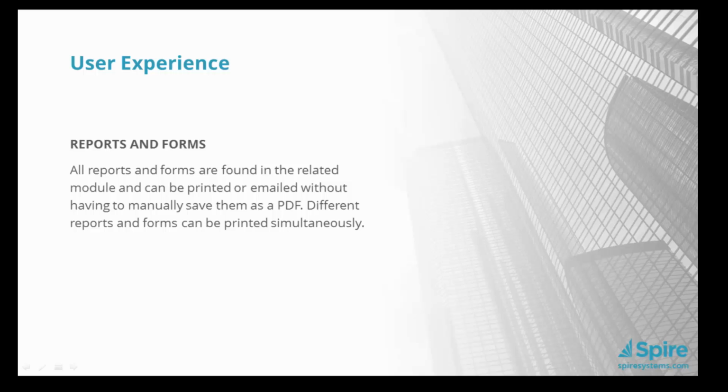Reports and forms. All the reports and forms are found in the related module and can be printed or emailed without having to manually save them as a PDF. Different reports and forms can be printed simultaneously. So there's not a report module per se inside of Spire, but the reports exist within the modules themselves.